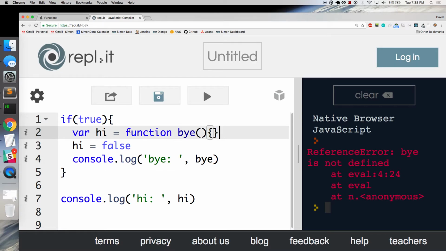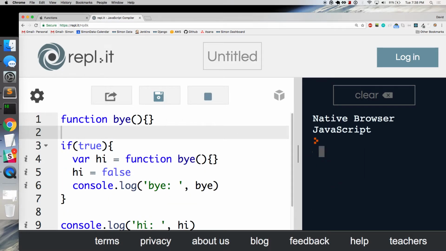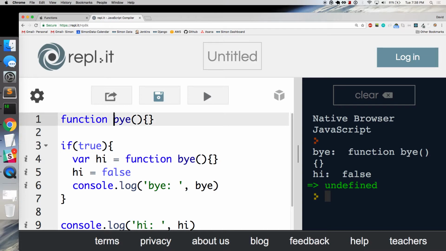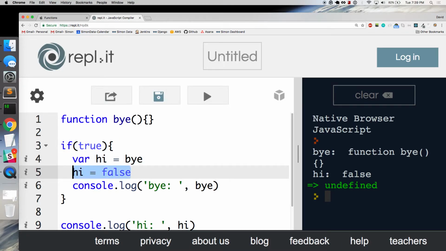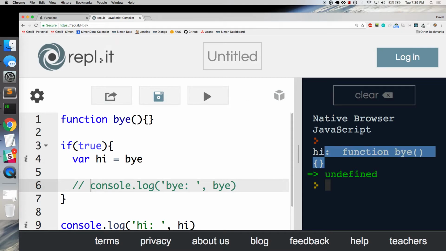Whereas if I just take this here, very valid JavaScript, I'll put it up here now. And now if I console log out by, it will just say, hey, you're an empty variable called by. So declaring it expressively means I'm assigning to a variable and pinning it entirely on that variable. Giving it a name and declaring it declaratively means I now have a reference to this name anywhere else. So if I say something here like, hey, now you're set to by, and I console log out high at the very end, you'll see that this is maintained.